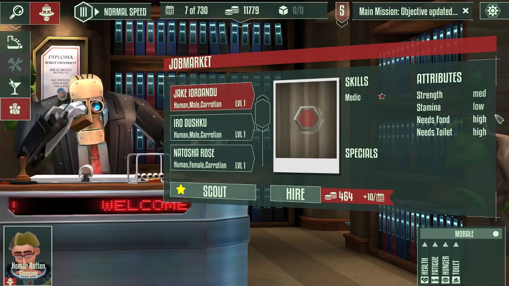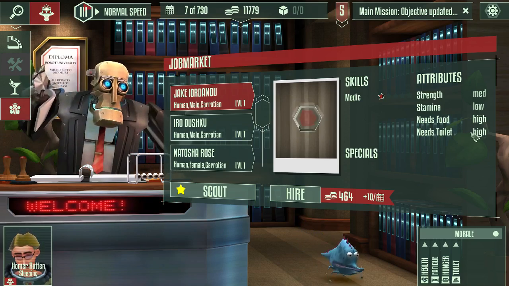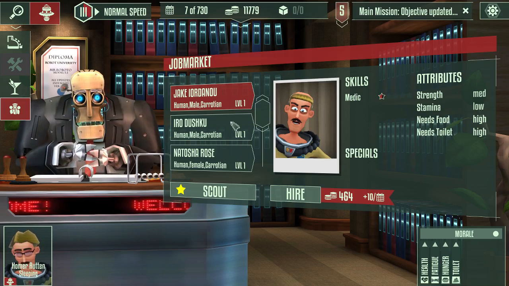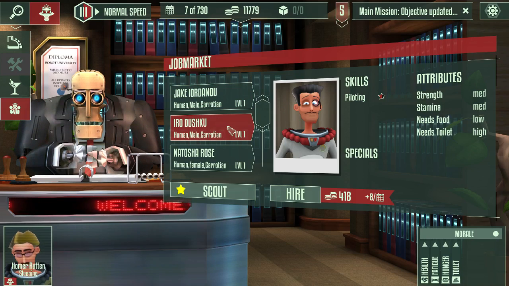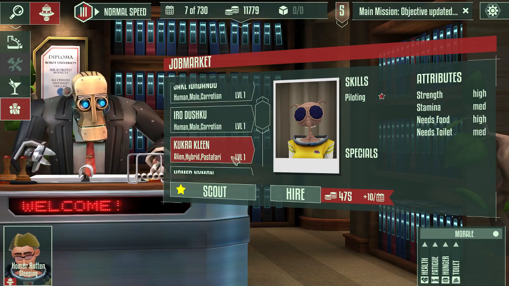Medic, low stamina, so he's going to get tired more often. For some reason he must have some kind of bowel disease because he needs a toilet a lot. I'm not sure why it's taking so long to load his... Oh! That is kind of freaky. Who else have we got? There are aliens, by the way. Who else have we got here? Oh, like that alien, for instance.